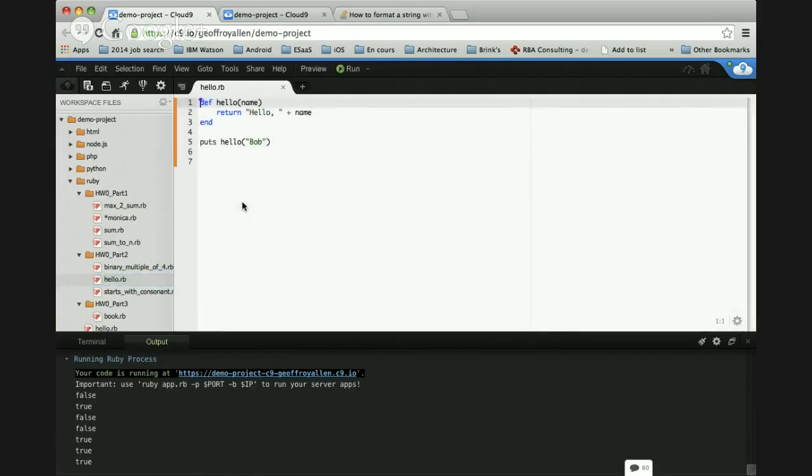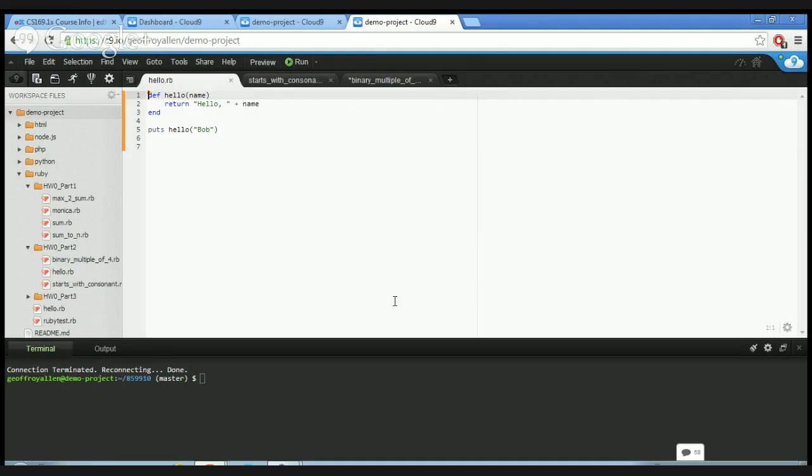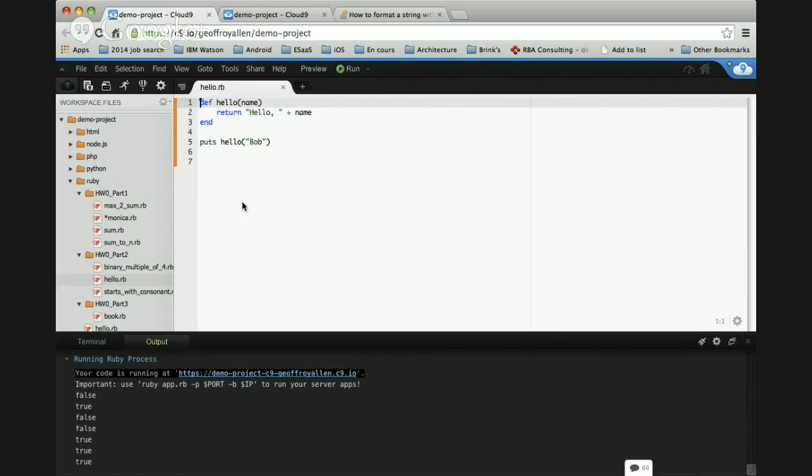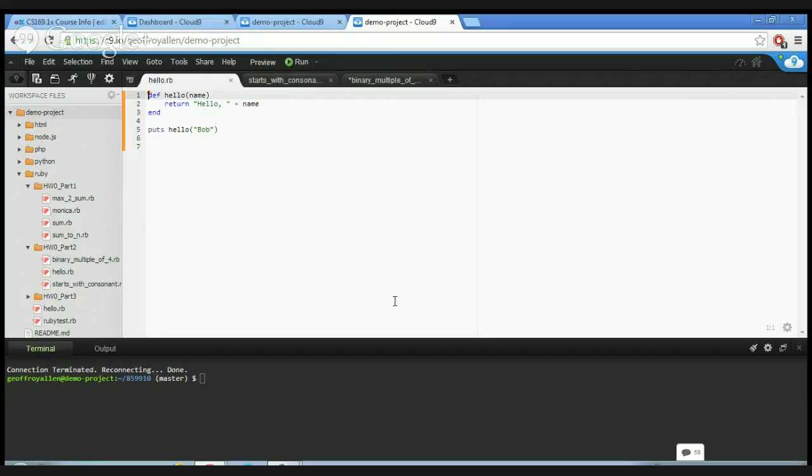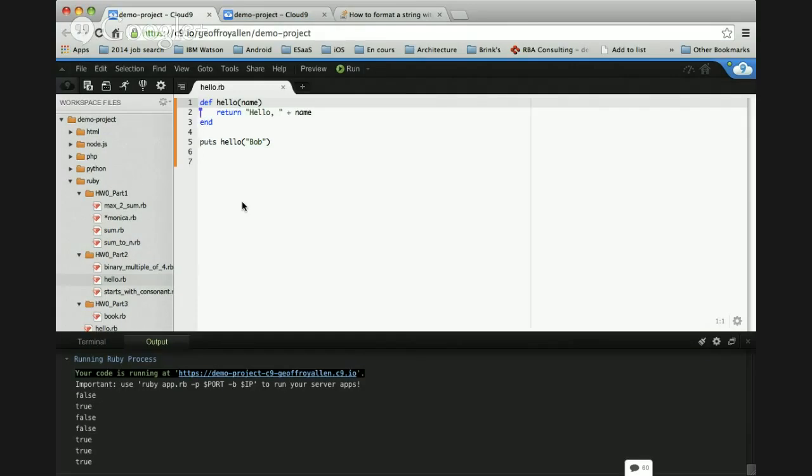And that was a pretty simple one. Very simple, yes. It's the typical example of any programming language.